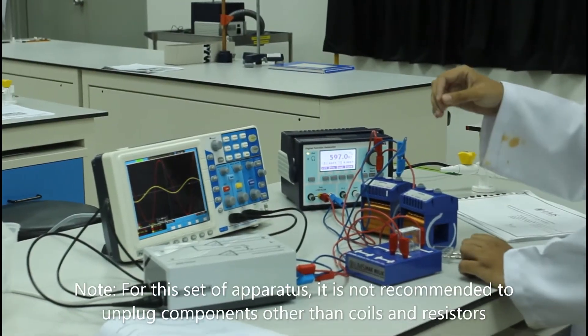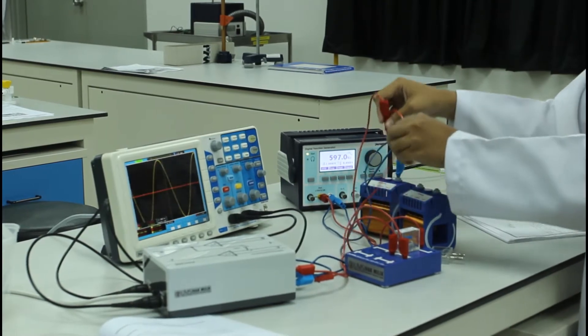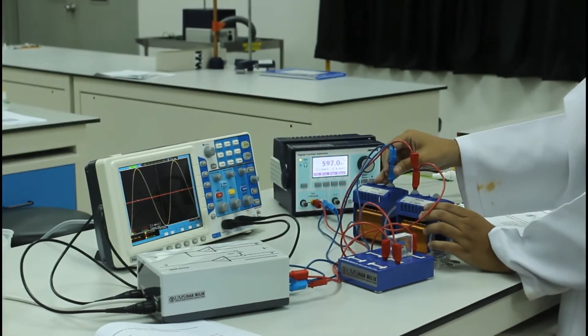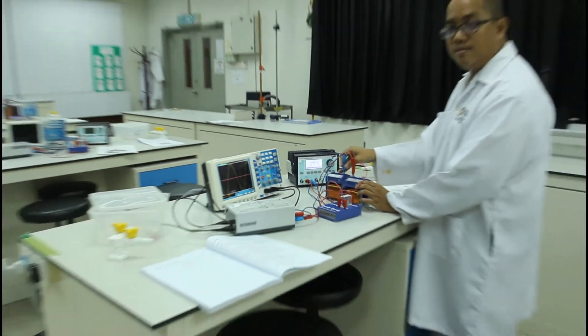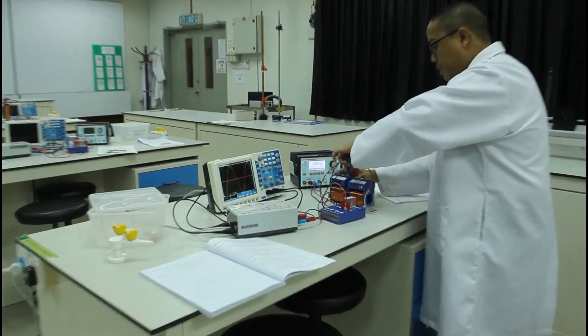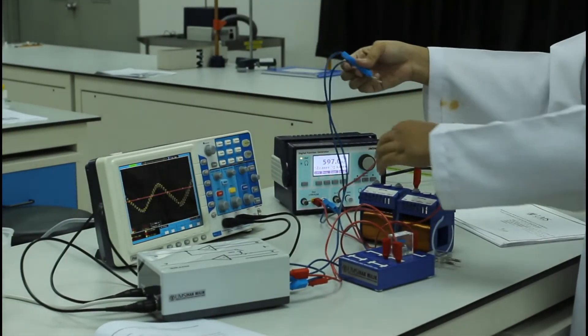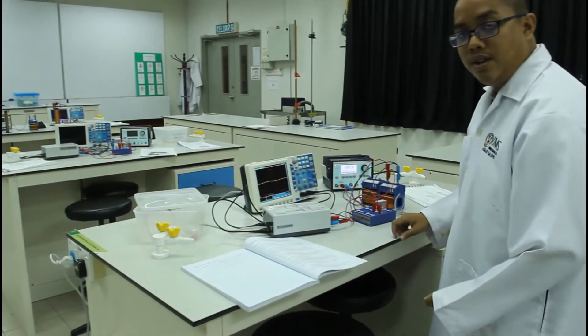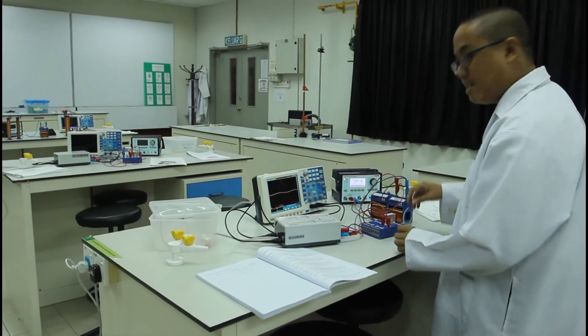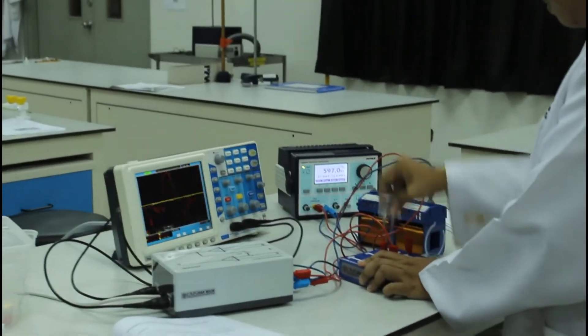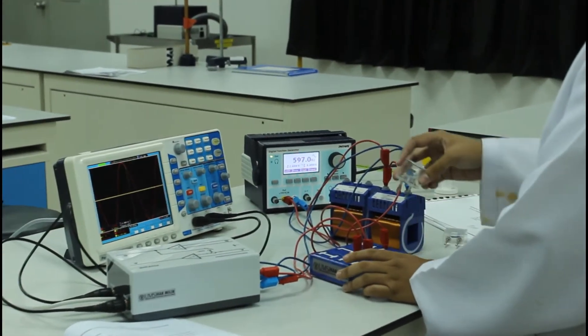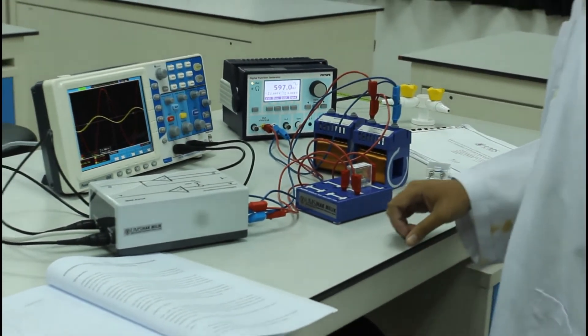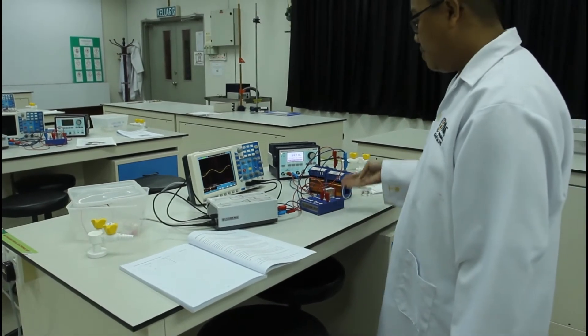So what we need to do is take out the connecting cord here and plug it in here. It doesn't matter which is which, because the coil is not ordered, as long as it is connected here. And we need the resistor with the value of 50 ohms. So just plug it here. So we have the experimental setup here.